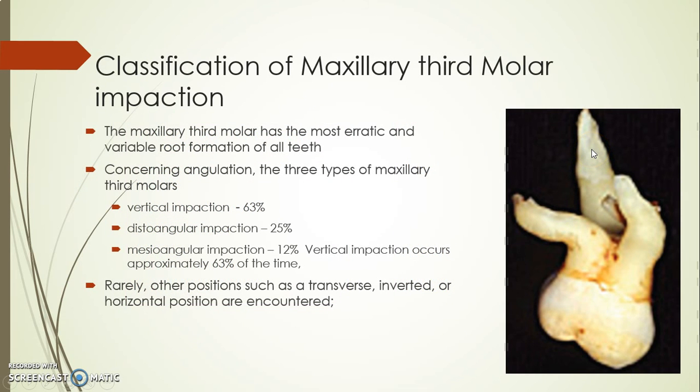الثيرد الماكسيلاري ثيرد مولر classification مالته نفس الانجلر classification اللي عندنا بالمانديبولار، بس المشكلة بالثيرد مولر it's erratic. It's the most erratic and variable root formation tooth. It's easy to extract but we have to take an x-ray, and for every single extraction you have to take an x-ray, because sometimes with the first premolar you're going to have a root like this. So for extraction it's mandatory, it's a must to take an x-ray.